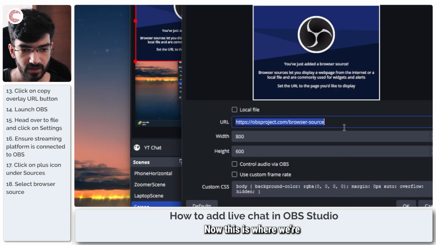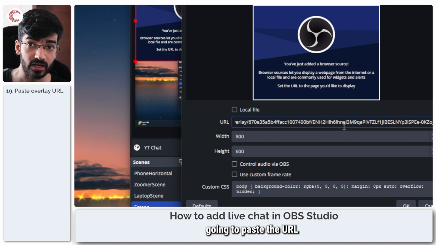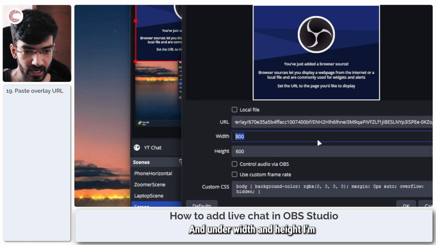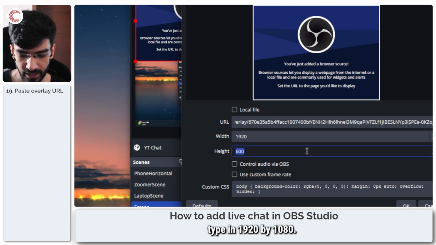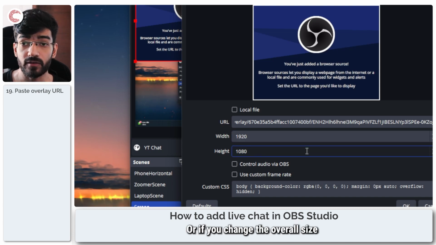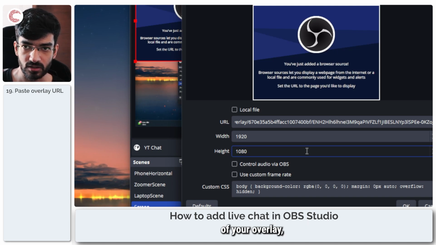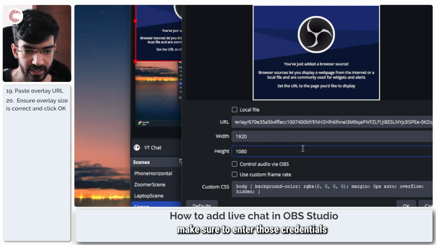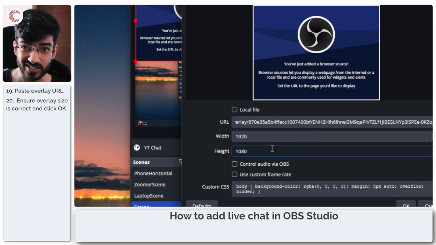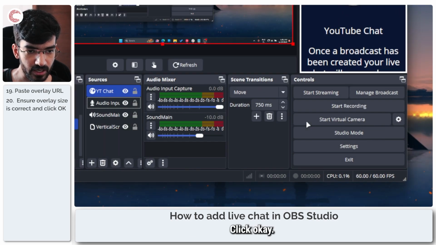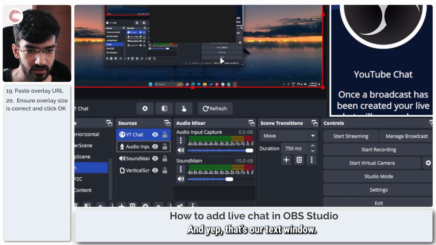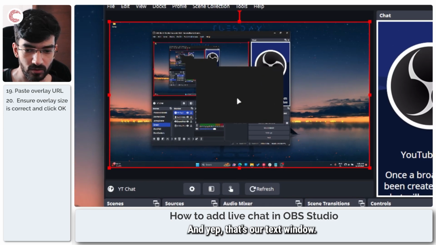Now this is where we're going to paste the URL for the overlay that we just copied, and on the width and height I'm just going to type in 1920 by 1080, or if you change the overall size of your overlay, make sure to enter those pixels here, and that's pretty much it. Click OK, and yep, that's our text window.